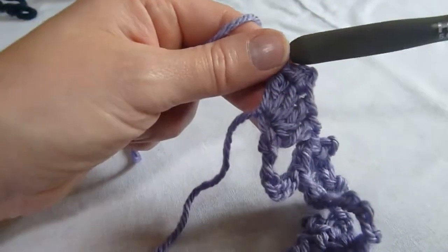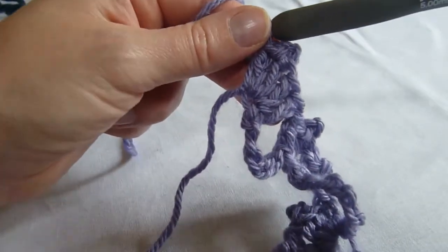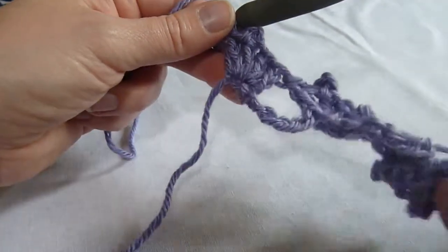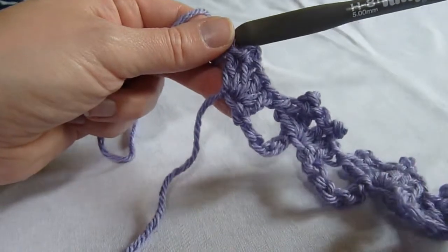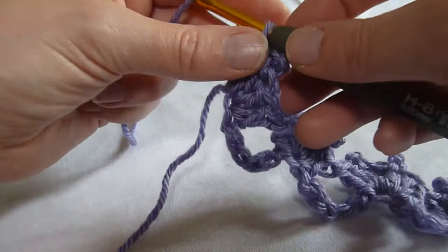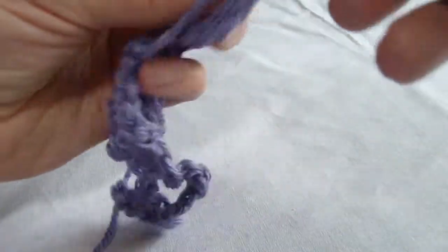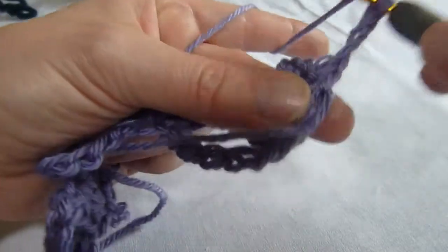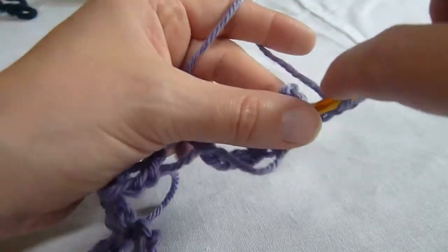Now picots differ per instructions. It really just depends on the pattern. So you'll want to follow the instructions given to you for a picot in the special stitch section of the pattern. So for row 2 we're going to turn and we're going to chain 3 to count as a double crochet, and we're going to work 1 double crochet into this first stitch.